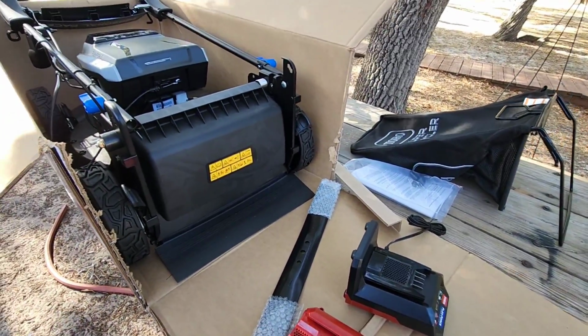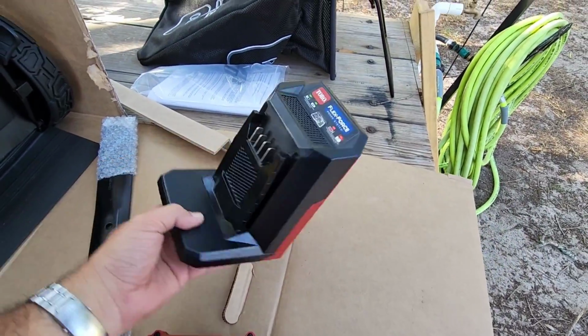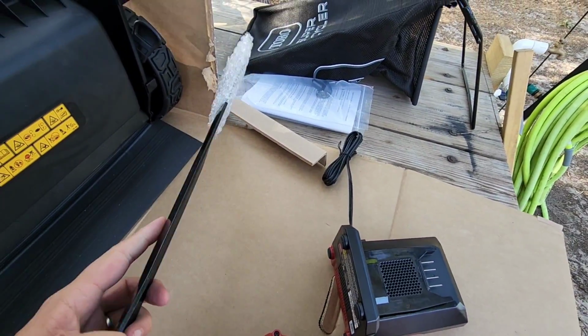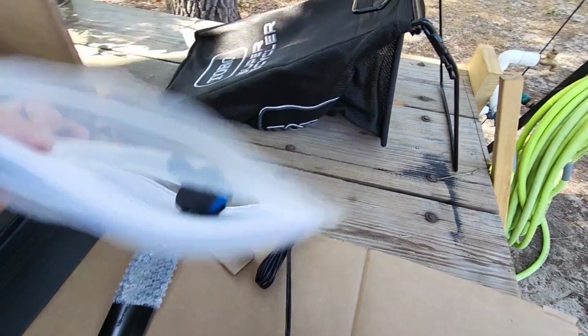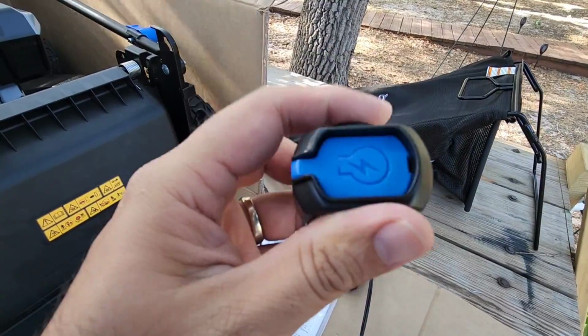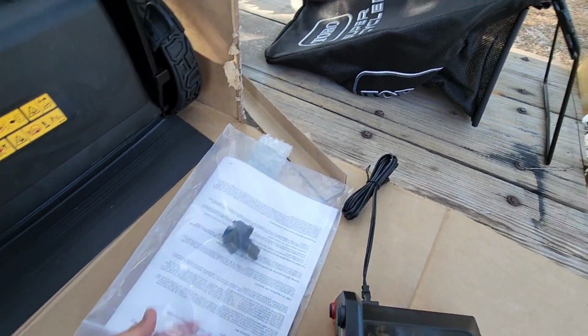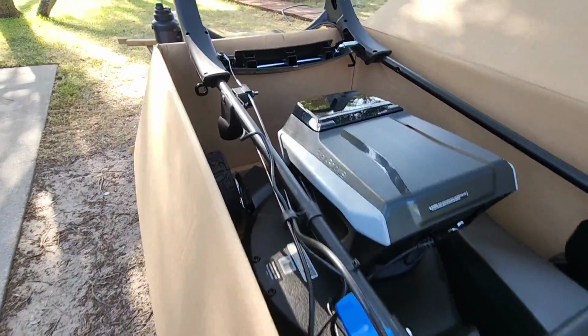Okay, so here's what we have in the box. We have the 7.5 amp hour battery, got the charger for it, got a blade. I don't know if this is the only blade or if it's a spare blade. Looks like we have a, honestly, I don't know what that is. We'll figure that out here in a second. And then we have a bagger, which is super cool, and the mower itself.